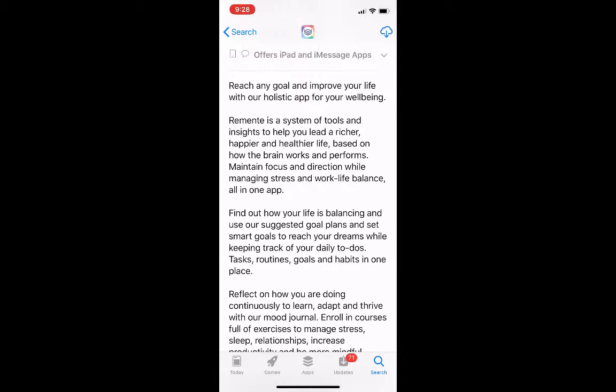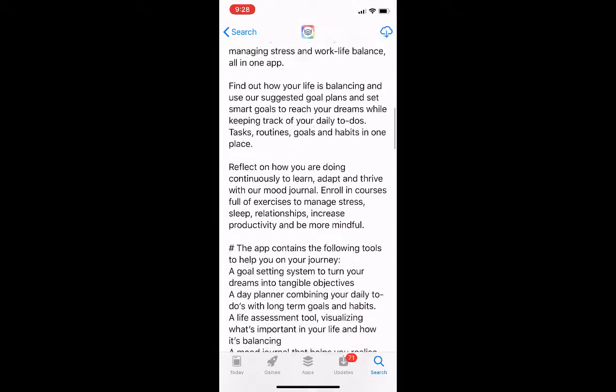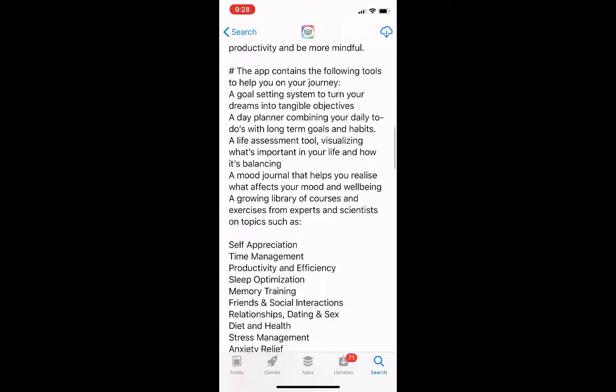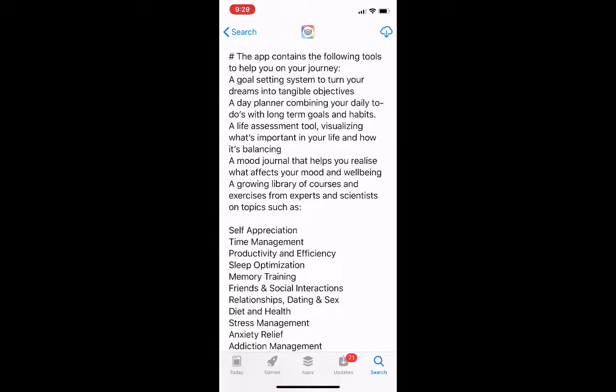And the implied meaning here is that if you use this app, you're going to be a better person. If you don't use this app, you're not going to be as valuable, or you're not going to have as valuable an experience as you could with the help of this app. So that's kind of an implied higher meaning. The word holistic is kind of buzzwordy.